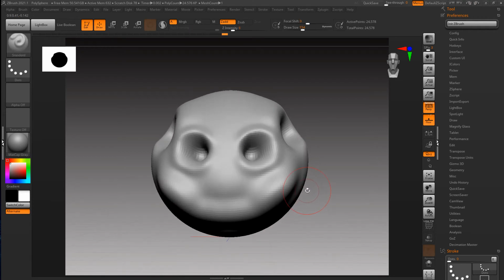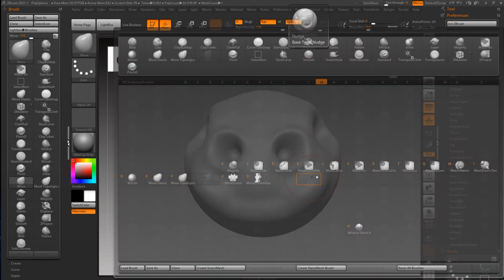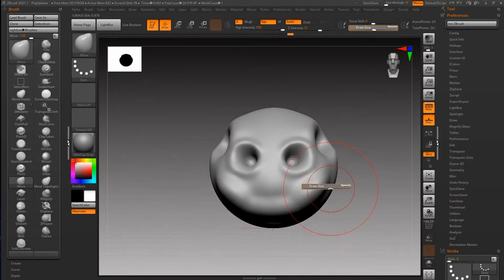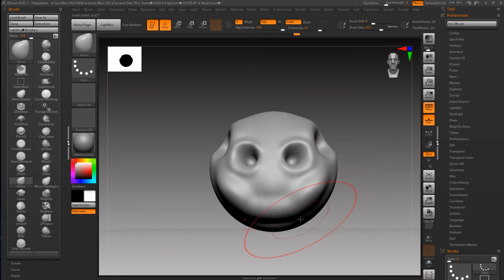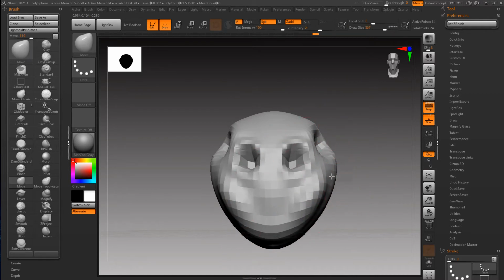And then we want to do move brush. There it is right there, or you can hit B and then M. And then you pick the move brush. And usually you want a big radius for this, right? And if you want to step down, at any time you can step down. Shift D to the lower level, D to go up. Sometimes with the move brush, it's better to step down.